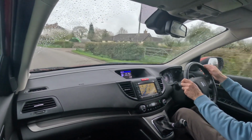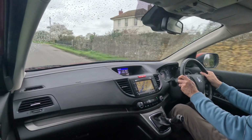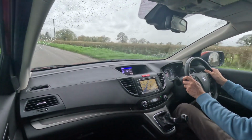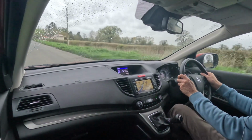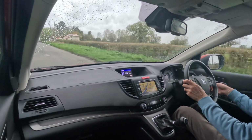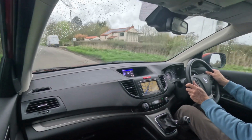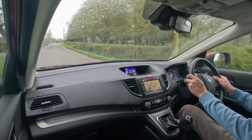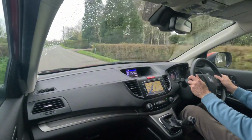We also do it on these very quiet country roads in this beautiful part of Gloucestershire. And this actually forms part of the road test route we take our customers on. And the hope is, of course, it'll be representative of what you'd feel yourself if offered a test drive in the car. So coming to the car, jump in, twist the key, engine starts instantly and settles to a smooth, even idle. There are no warning lights on the dashboard at all relating to the engine or any other part of the car. And the temperature gauge is running at a third, which is exactly where it's meant to be on a Honda vehicle.